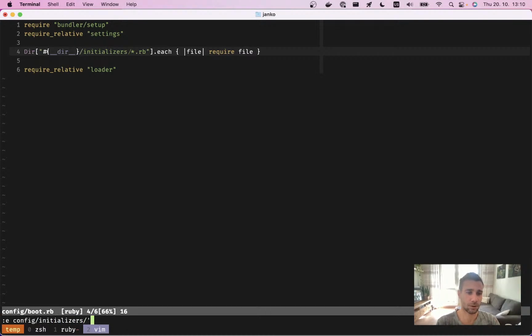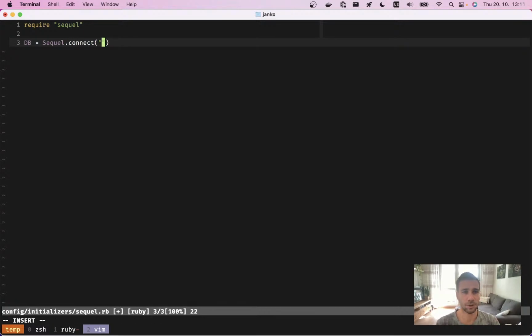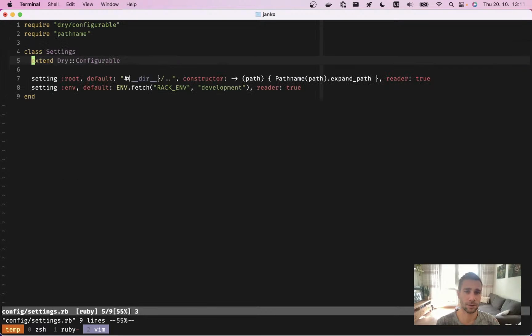So I will define a Sequel initializer, and we will connect it to an SQLite database. And let's define the database URL in our settings. So I will call settings database URL, and then we will define it back in our settings.